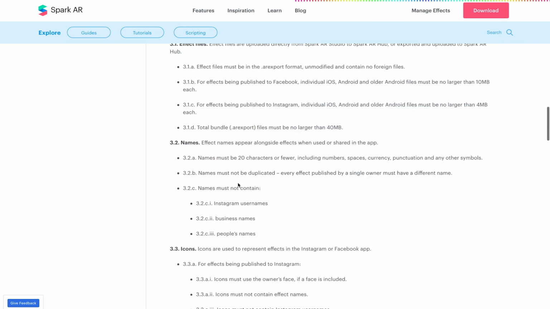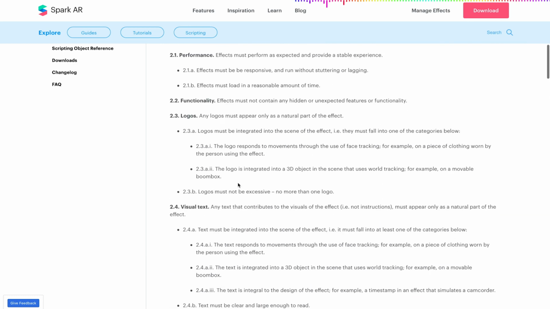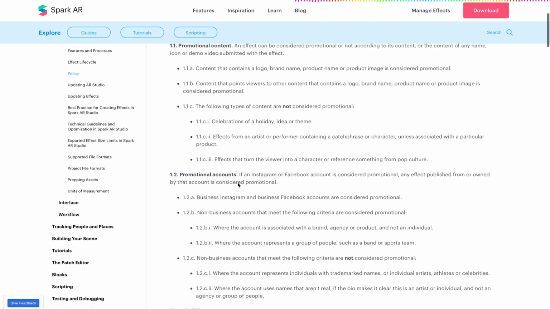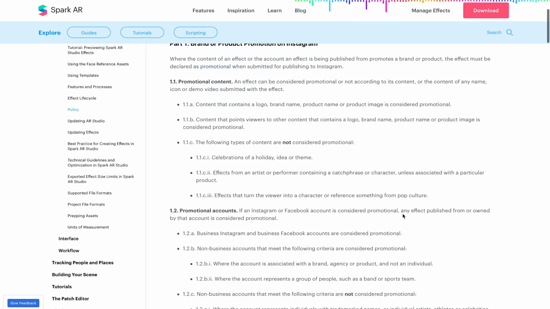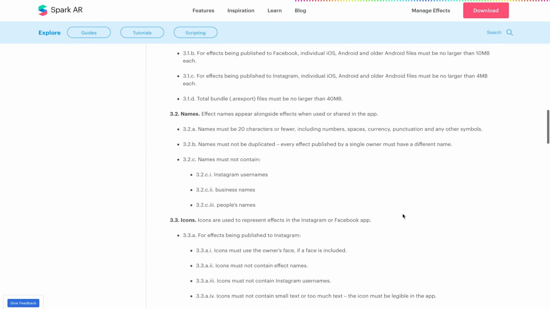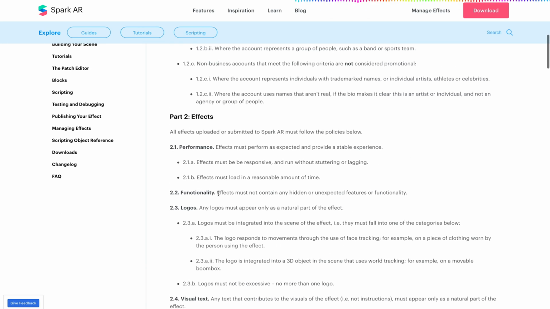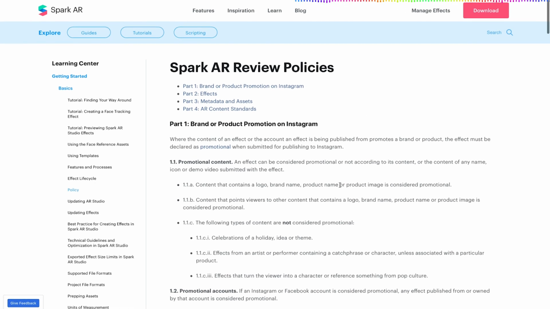And yeah, you read through these policies and start trying to submit something, and you realize how tricky it can be just to get your filter on Facebook or Instagram, when it can follow all of these and yet at the same time it contradicts itself in parts by its own actions. So that is the fun and games, that is the Spark AR review policy process.